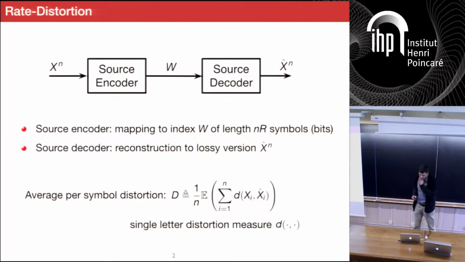And now how do we measure this? Typically we measure this with a distortion measure, where we first pick a single letter distortion measure, which takes a single entry of these vectors. And we can pick anything we want. In the following we pick Hamming distortion, but you can look at mean square error or whatever. I mean, there are many options. But let's just leave it generic for the time being. We sum up over all n entries, take the expectation over both X_i and X hat_i with a joint distribution, and then we have this 1 over n to normalize it per symbol.